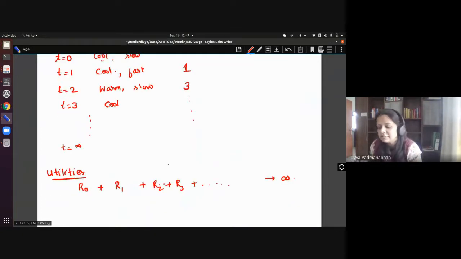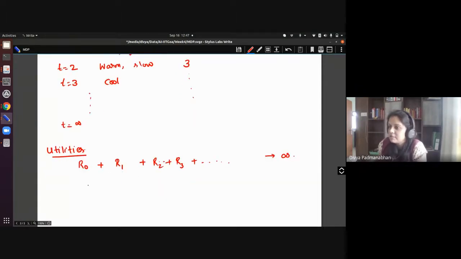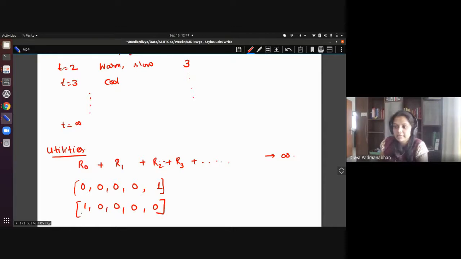So these utilities, there's something better you have to do about this. Typically, let's consider what is preferable, what we want the system to model. Suppose you had rewards in this way: for a long time you had 0 rewards, and then you had a reward of 1. I'm just considering 5 time steps. Versus suppose I got a reward at the first time step itself, and later on I got nothing. Which do you think should be preferable?